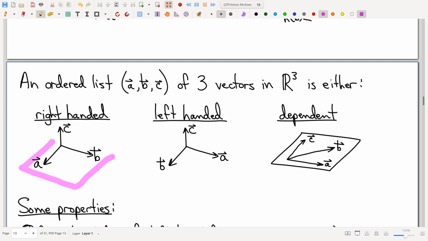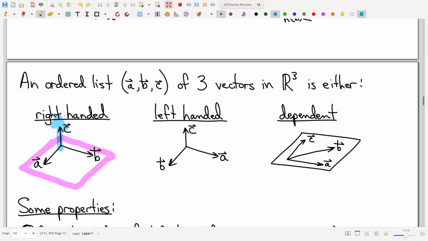The first two vectors define a plane. And when you think about the role that the thumb plays, all you really need to recognize is that the third vector in the list points on one side of the plane as opposed to the other side of the plane. And don't worry about whether you can actually maneuver your thumb exactly in the direction of that third vector. The question is just, does your thumb point on the same side of the plane as the third vector? And if it's on the same side of the plane, then yeah, that's good enough.